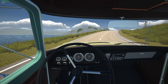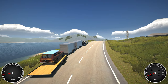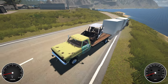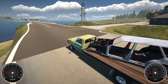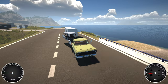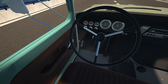Oh, nope. It's not doing well at all. Looks like our woof is, in fact, falling off. So we might need to get out and reposition that. The car in the back is holding just fine, though. Okay, just give it a little bit more gas. Okay, yeah, it's acting a little bit funny. It's wanting to pull. That's because of that frickin' woof. Let's just go ahead and pull over real quick. We're going to go ahead and reposition that thing.